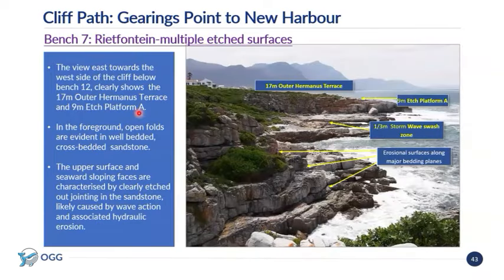And further down below Redfontaine, you get lots of etched surfaces on these flat lying horizons. And this major platform here, where we'll go this afternoon, is really a storm wave swash zone. During storms, the sea comes right up over this. It'll be a bit close to high tide this afternoon, but along this edge here, we see lots of evidence of the remnants of collapse of that cliff and some definition of the height of that, because there's boulders lying there and some massive boulders, and you wonder where have the other ones gone. The sea can damage and take away.